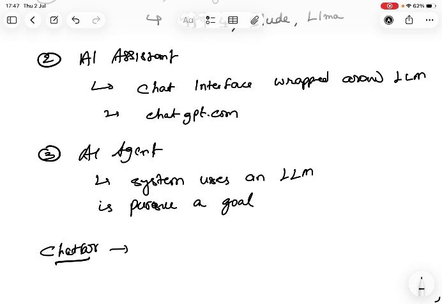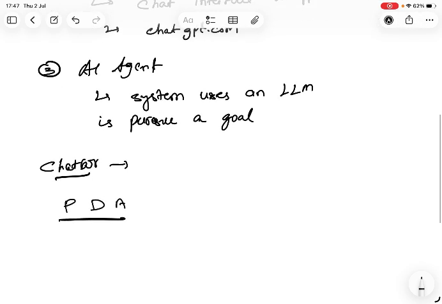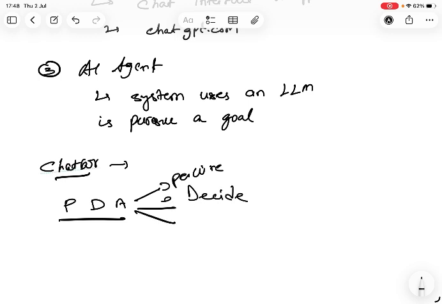And for that, the first mental model that we want to understand is PDA. Remember this. P is perceive. D is decide. And then A is for act.